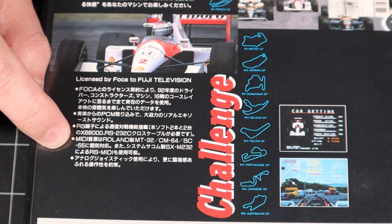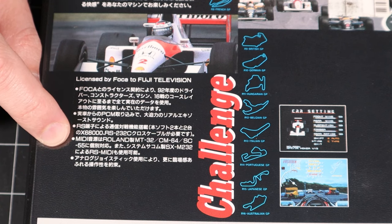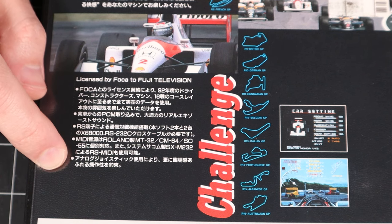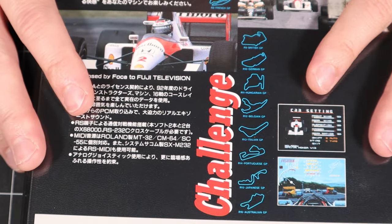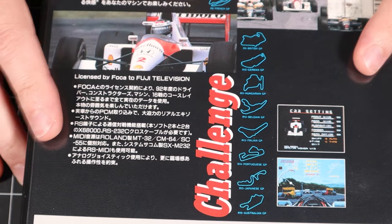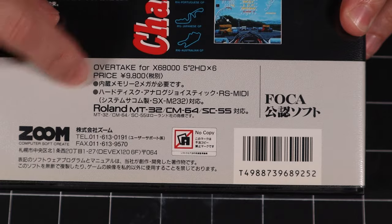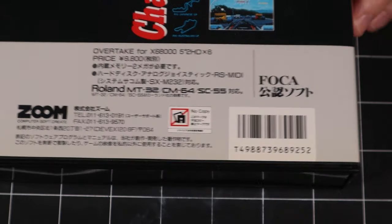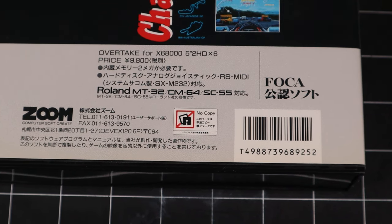It has support for both the MT-32 as well as the SC-55. And then they say that using an analog joystick promises even more realistic operability, which is absolutely true. We're going to find that using a digital control pad on this racing game is really not ideal. And then down here at the bottom, they also mention, again, the MIDI support here, the price, the number of discs. There's 6 discs in this box. So a lot of information on the box to help you make your decision when you're spending this much money.